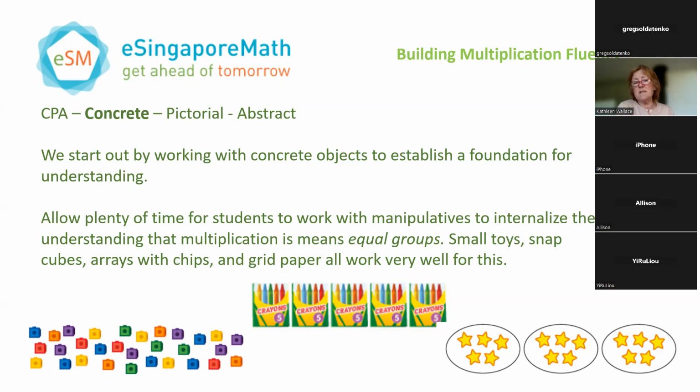Some common manipulatives that we see in kindergarten and first grade could be any toys in the classroom. Counting bears are seen a lot. Any of the toys that you commonly find in a young children's classroom will be used as concrete tools to manipulate with. And as we move up, we start to see that ever-present, critically important snap cubes. We also see counting discs. The use for these concrete tools in multiplication is that what we're starting with is multiplication means equal groups. So we can use these concrete tools to help the children visualize and also manually manipulate this concept of adding equal groups.